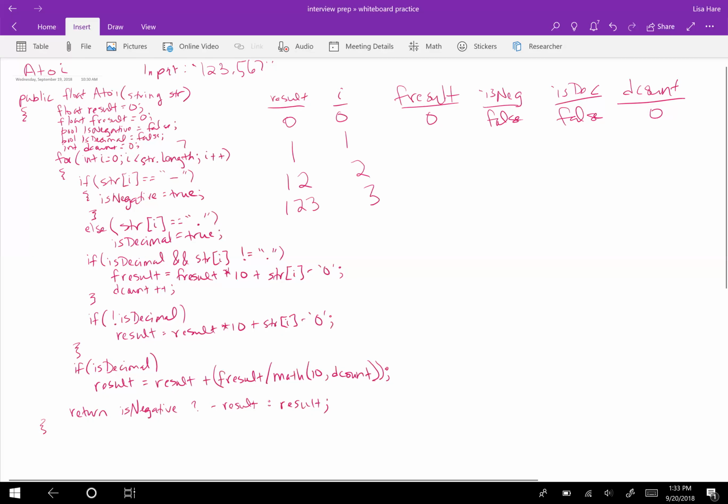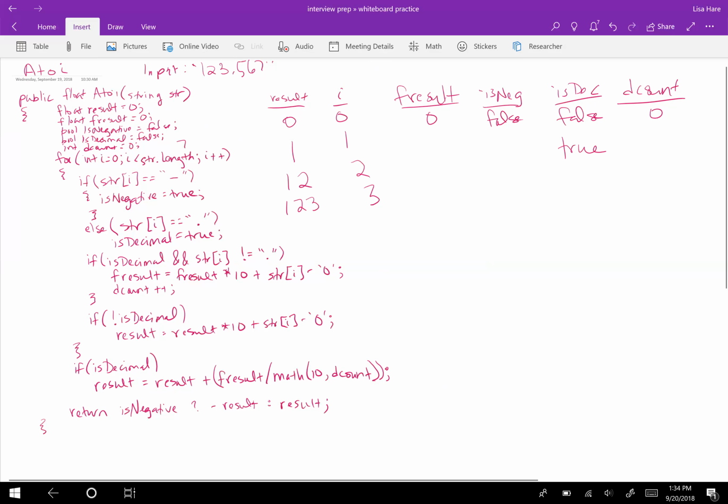Now if string at I equals a period, which it does, then is decimal becomes true. If is decimal and string at I does not equal a period, that's not the case, so we skip that. If is not decimal, that's not the case, so we skip that.